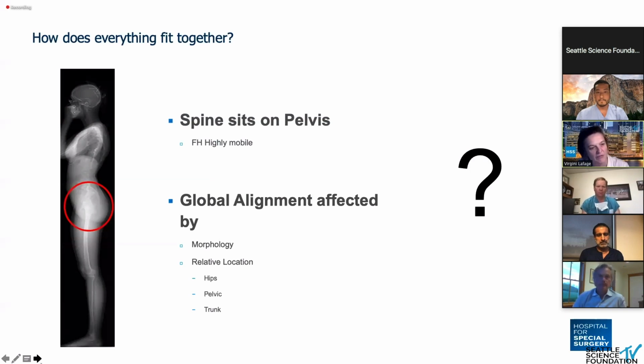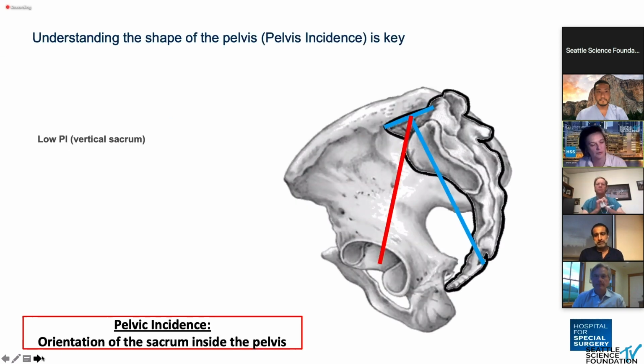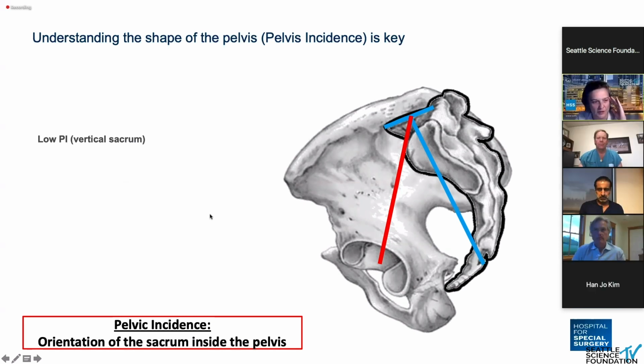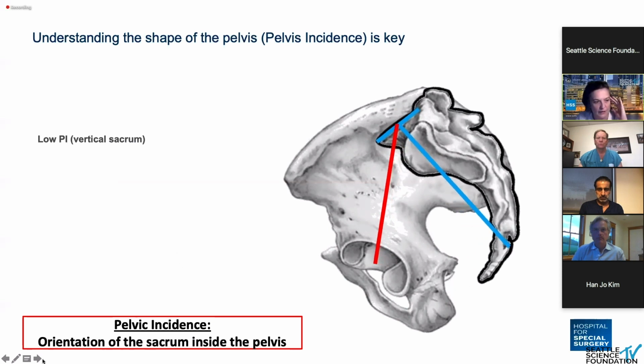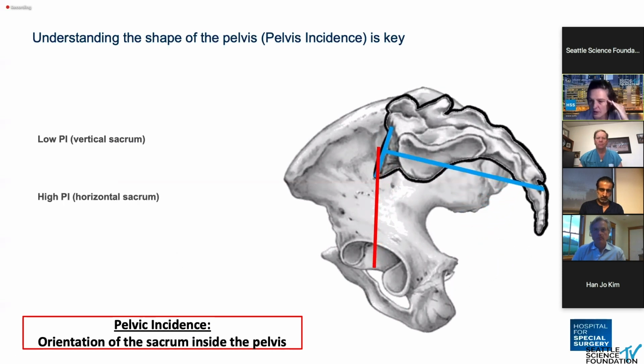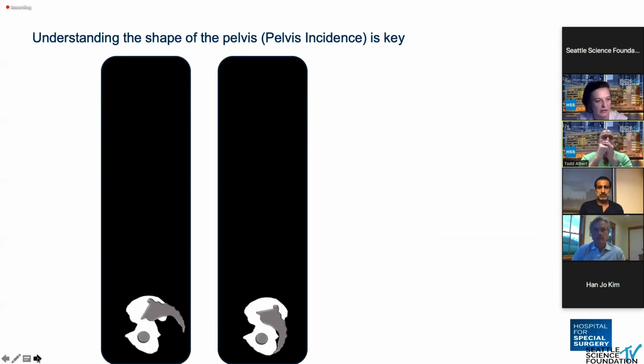And I'm going to talk about the pelvis because at the end of the day, the pelvis is the foundation of the spine because the spine is not floating around. It sits on something. And I'm not going to tell you a lot about the parameter, but just look at this shape. So this angle is the pelvic incidence, but actually we don't really care. This is just something that measures the orientation of the sacrum within the ilium. So now think about the spine. The spine sitting on the sacrum. If you go from a low PI to a large one, right away you can visualize the spine, and you need a different shape.